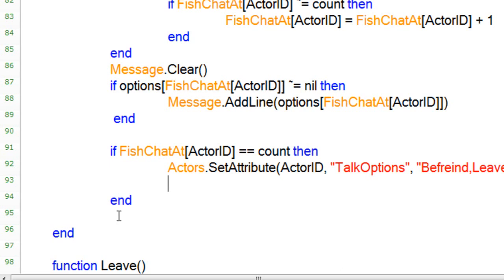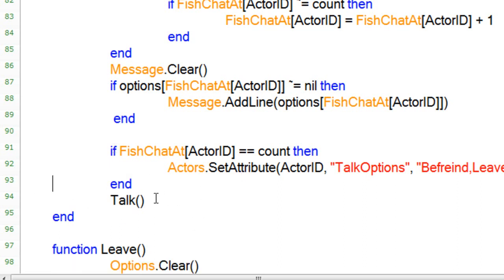Actually, to correct the clear option, go ahead and add talk down there, and that should fix it up so it doesn't clear it out each time, and it should exist always. And of course, if it hits in this case, it's going to remove before it refreshes.